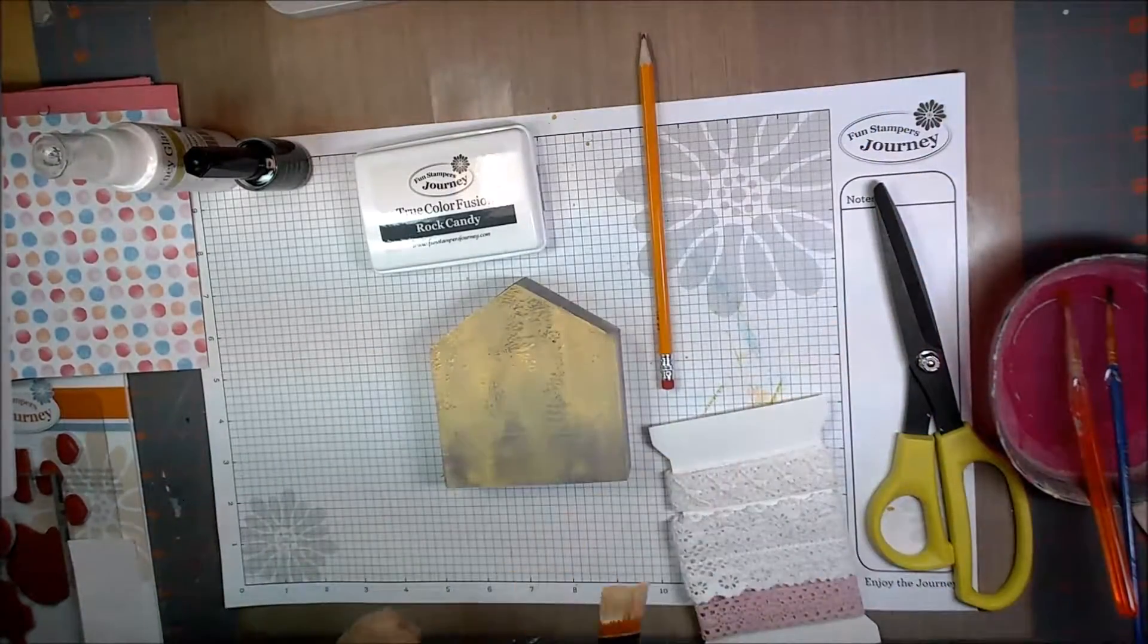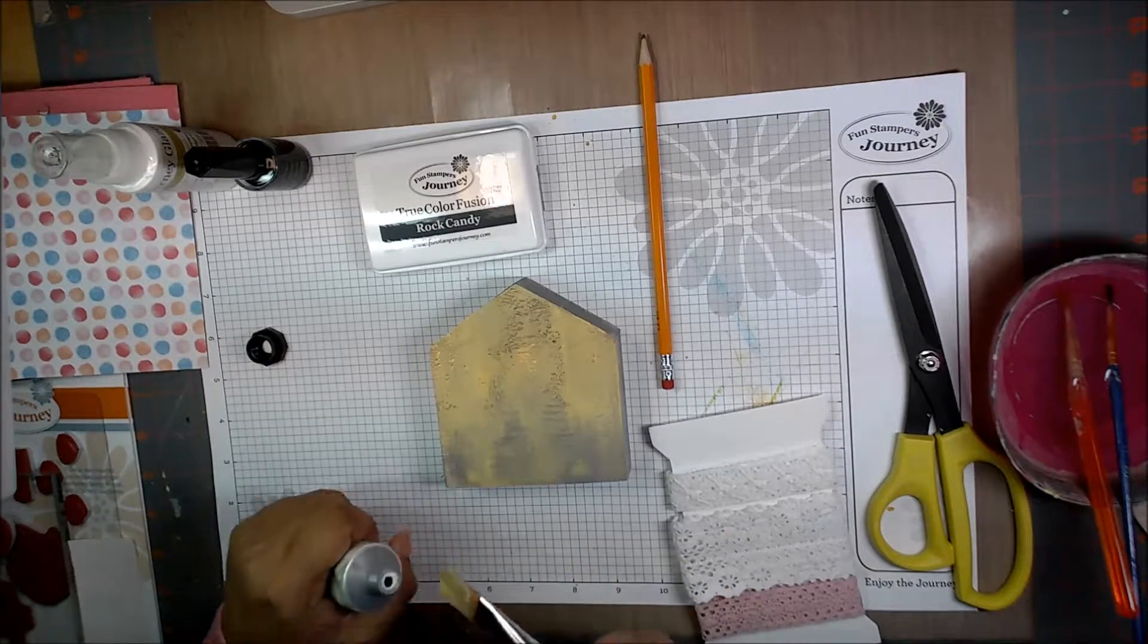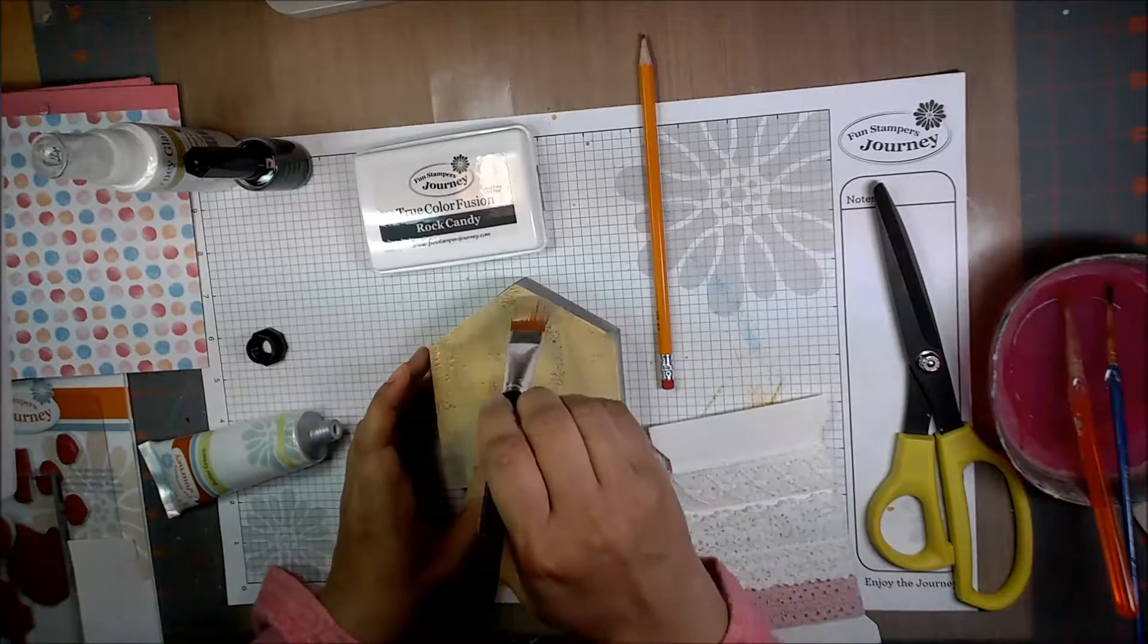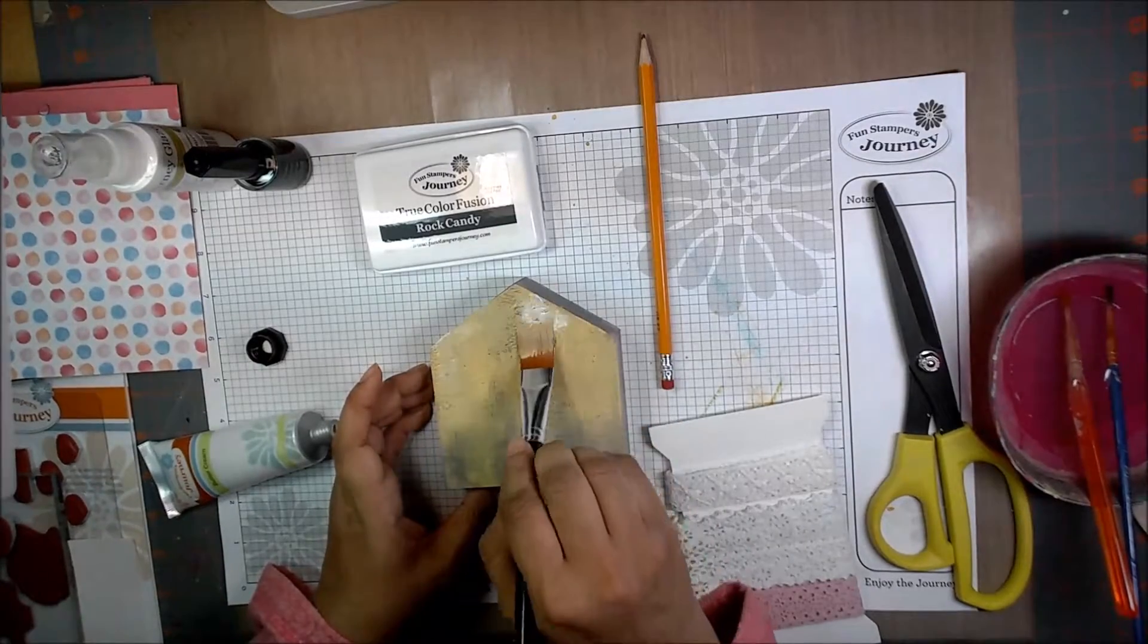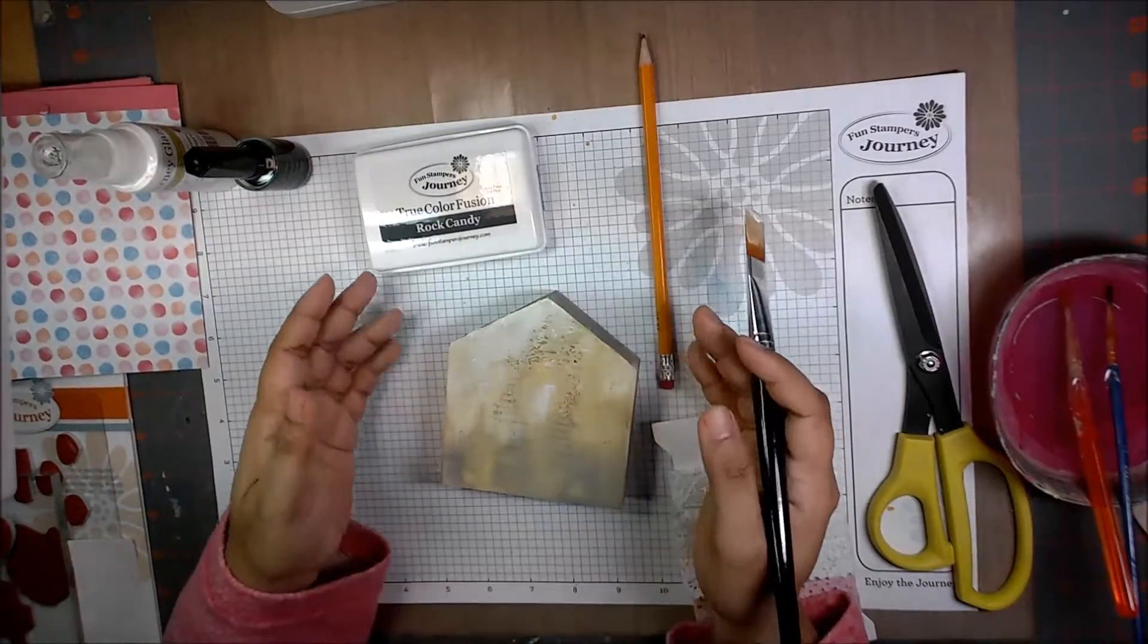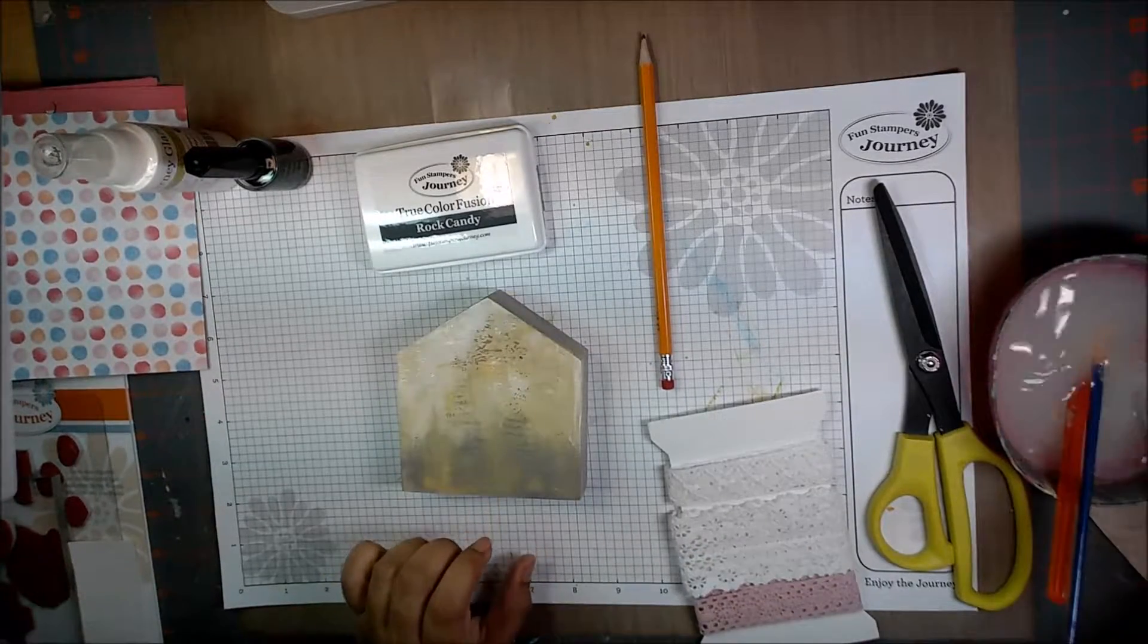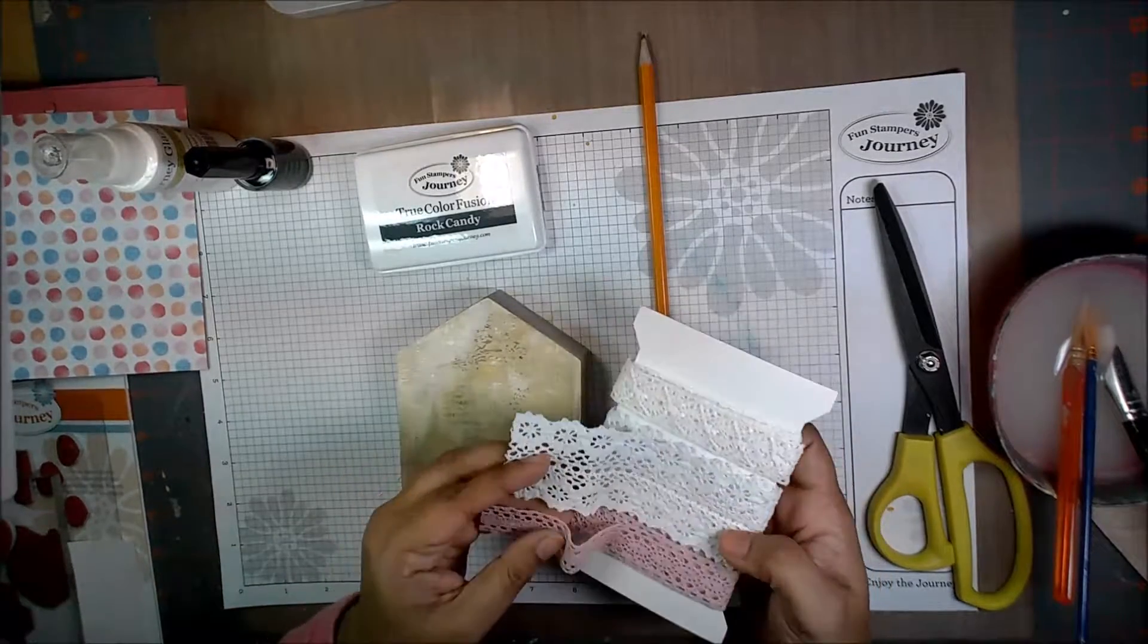And a little more buttercream just to lighten things up a little bit more in certain parts. This is also creating sort of a canvas for what I'm going to add here after this. So now I'm gonna just let that dry for a bit. It dries up fast and I'm gonna work with this lace trim.